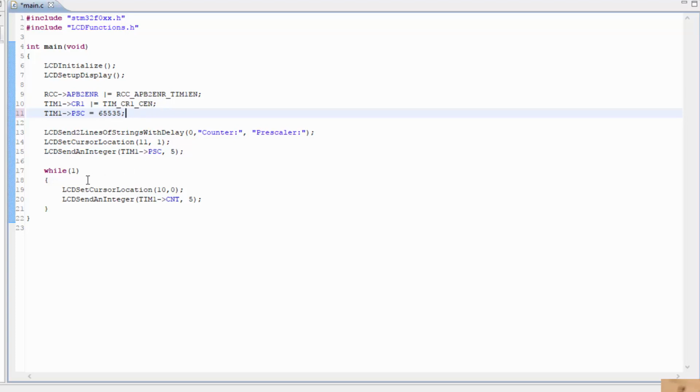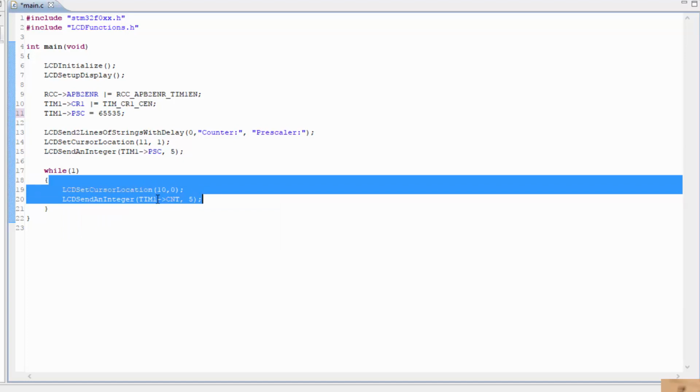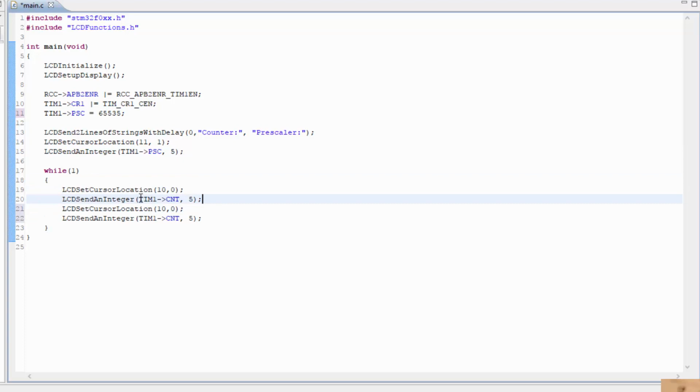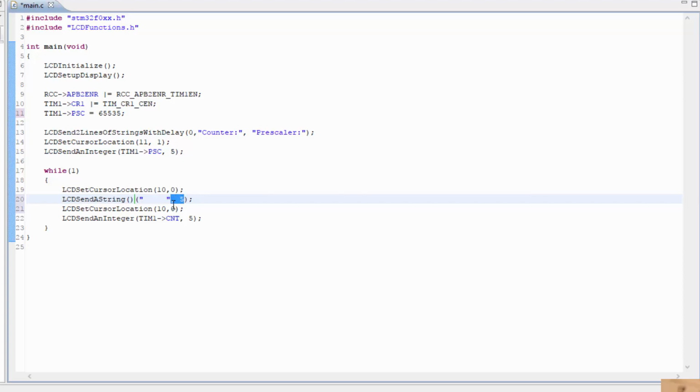And another thing I want to do is, because we have that trailing zero and the trailing numbers in the five-digit number, I want to clear that portion of the screen so we can see the actual number of digits on the screen. So I'm going to clear it first. So I have five spaces. We'll make this the LCD send a string. And we'll take this five out of here because it's not an integer anymore. So it's just going to be putting in five spaces at the same location. And in that five spaces, it will put in the number. So let's see what happens when we just do that.